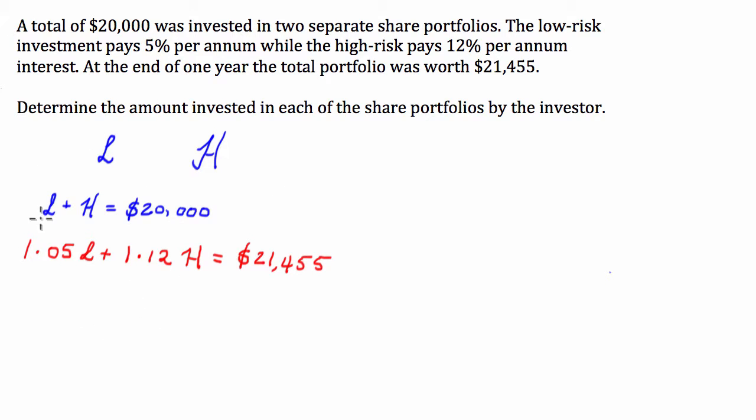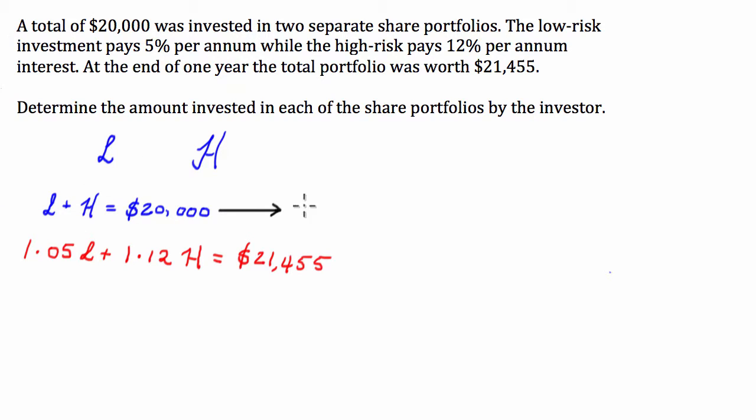Now, I'm going to use the substitution method to solve these simultaneous equations. I like this more than the elimination method because, I don't know, it just feels neater to me. So what we're going to do is arrange one of these equations so it's one variable in terms of the other variable. I'm going to use the first equation, and hopefully it's quite obvious that we'd use this one because it's a lot simpler than the second one.